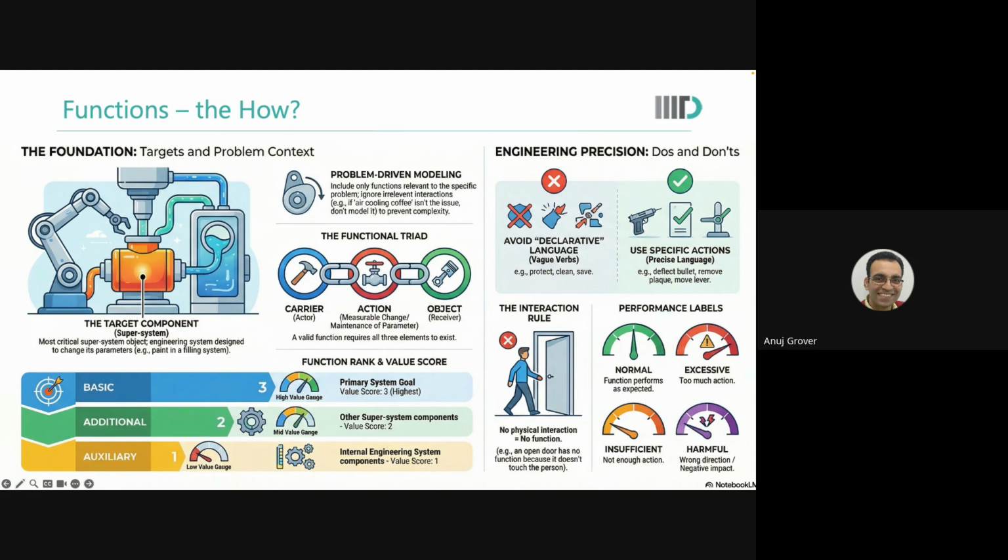So there is this concept of ideal final result in TRIZ. We'll talk about it later. What is the ideal final result for water purification? That water is purified and no water is wasted, is it not? So water being wasted is a harmful function. You have to remove it from the system. Are you getting it?